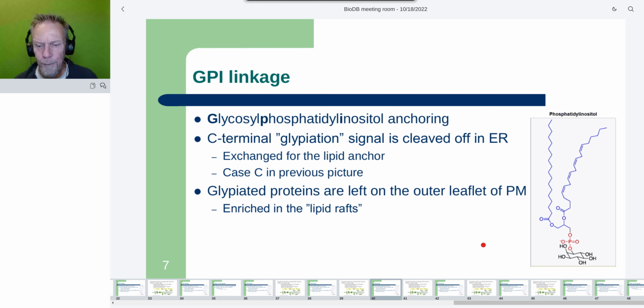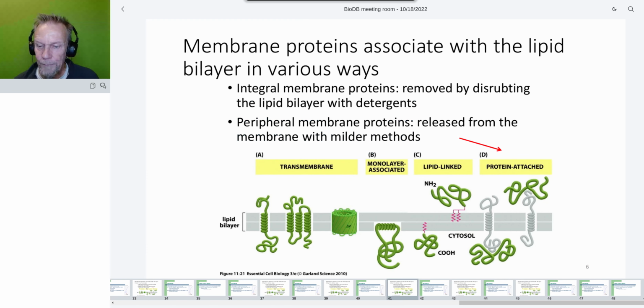They are soluble before the glycation happens, but once this has been added, the protein is locked to the membrane. This lipid is part of the bilayer, the outer leaflet, and it's holding the protein anchored on the membrane. And there's a little bit of a linker there, so it's not right next to the membrane surface, but there is some room for moving the protein.